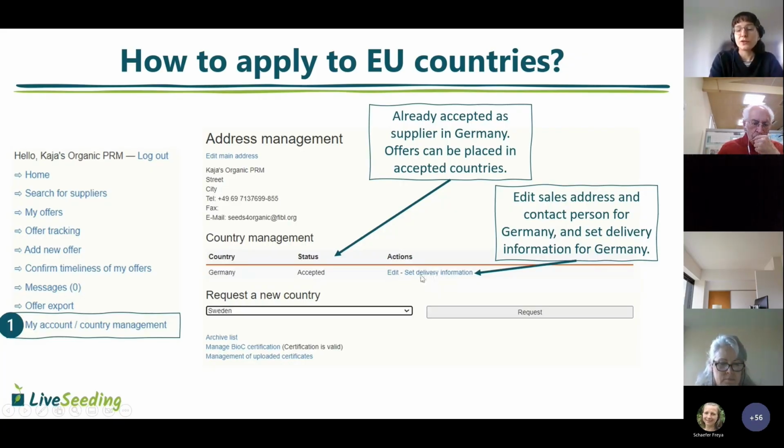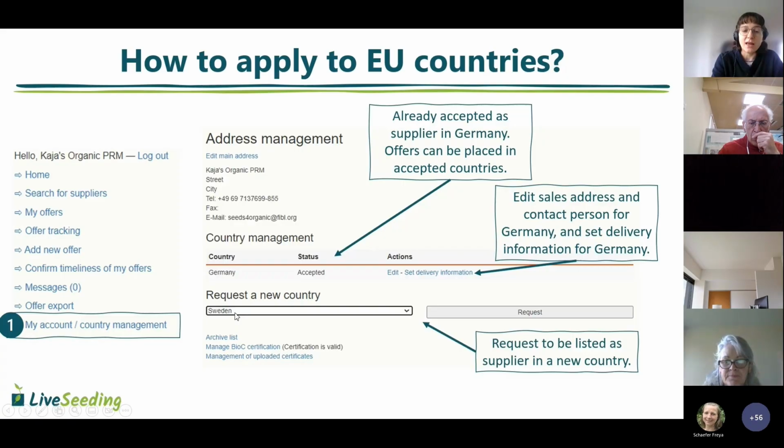And if you click on Set Delivery Information, you can type in some delivery information. So for each country you want to offer material in, you can define sales address, contact person, and delivery information. So you might say that in a country you can only deliver to certain regions, or you can only deliver a minimum quantity. That information you can then type in here.